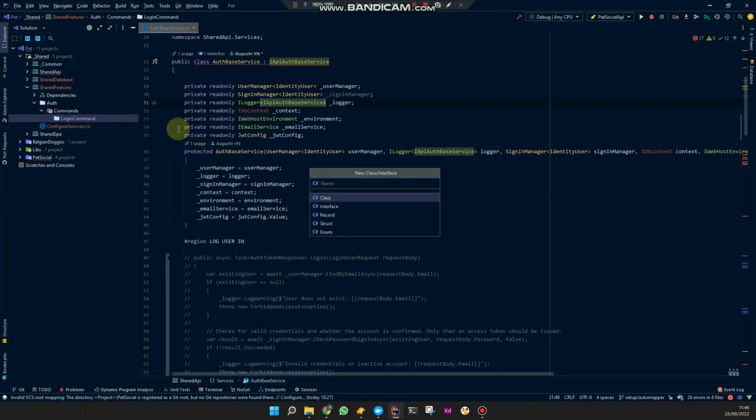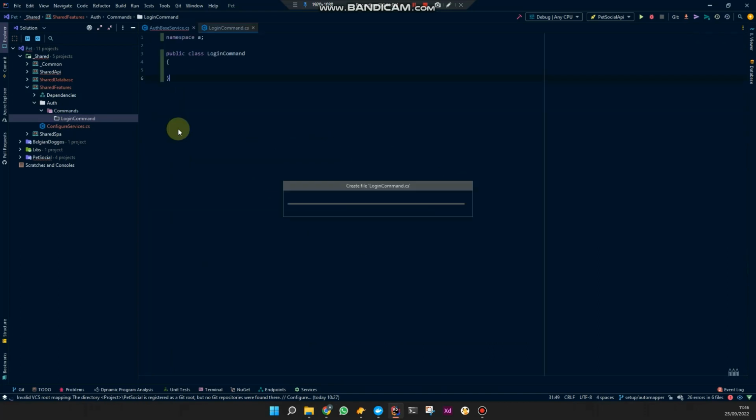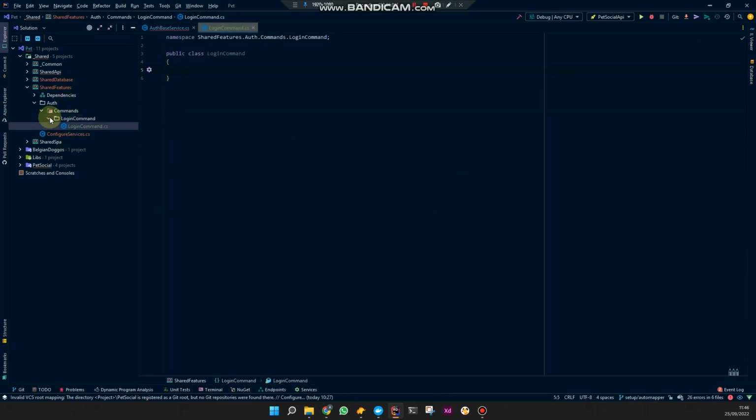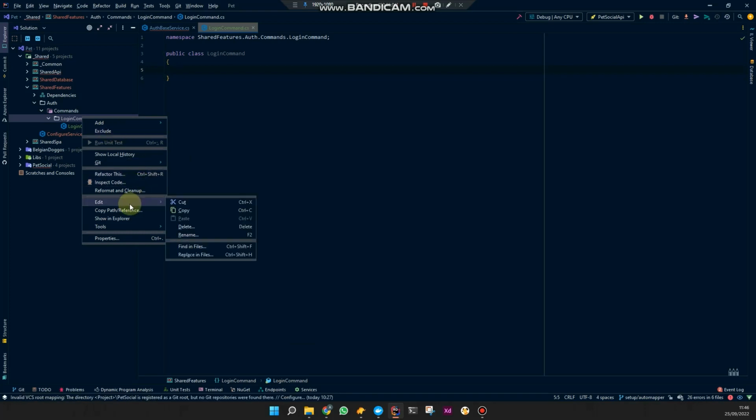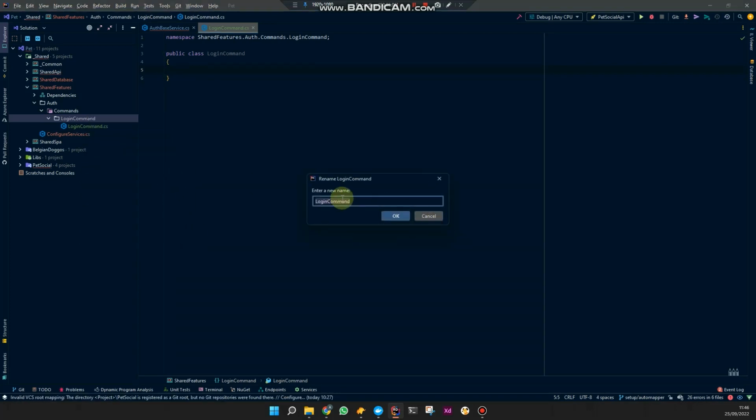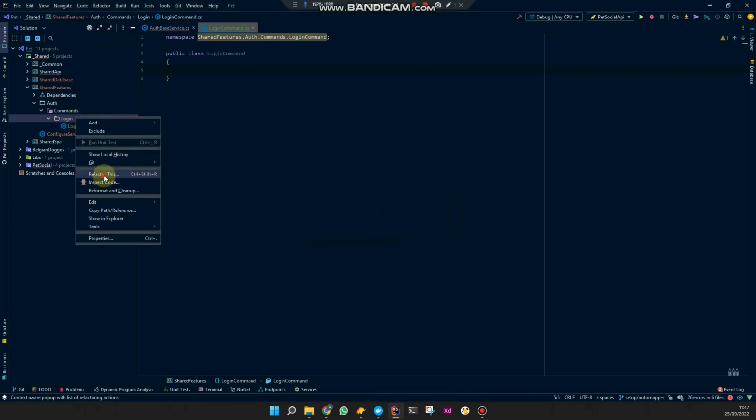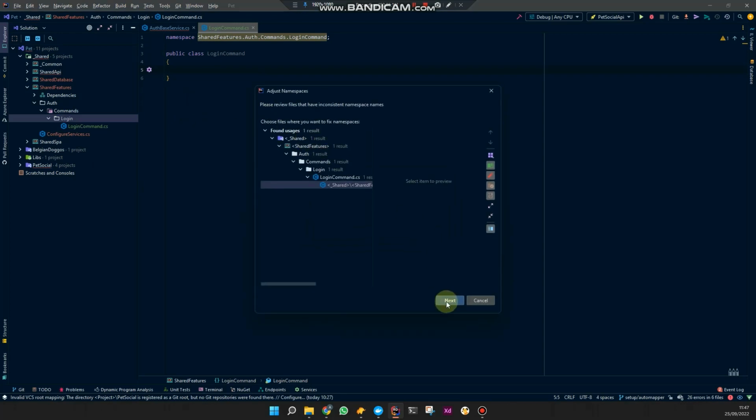And I'm gonna make a login command. And that's just going to be called login command. I should rename the folder to login. Refactor, update namespaces, oops.